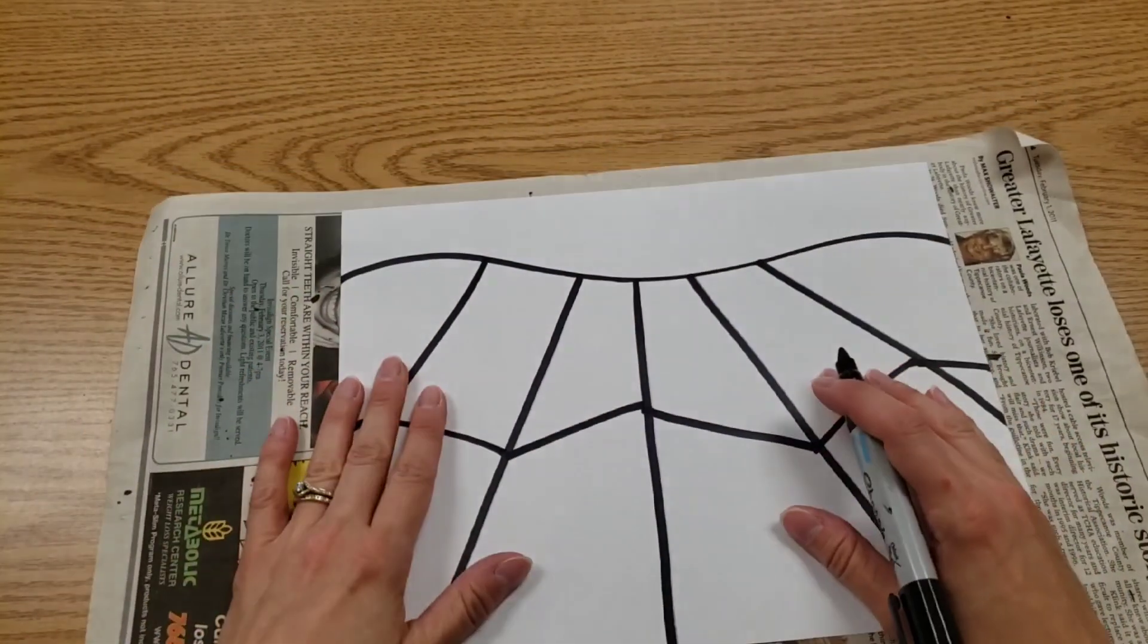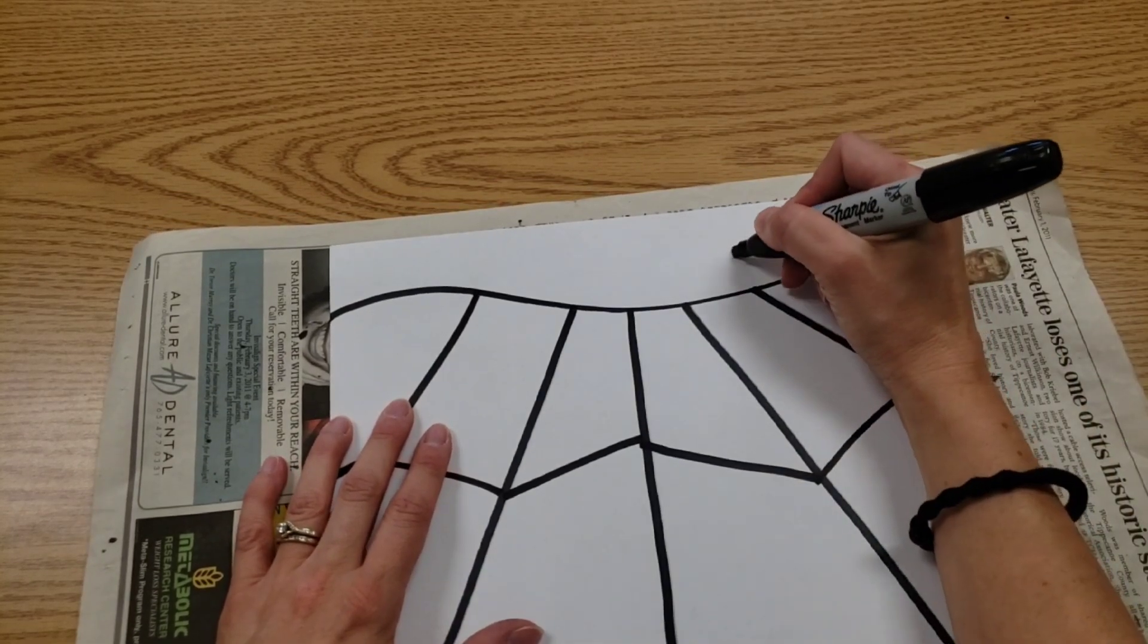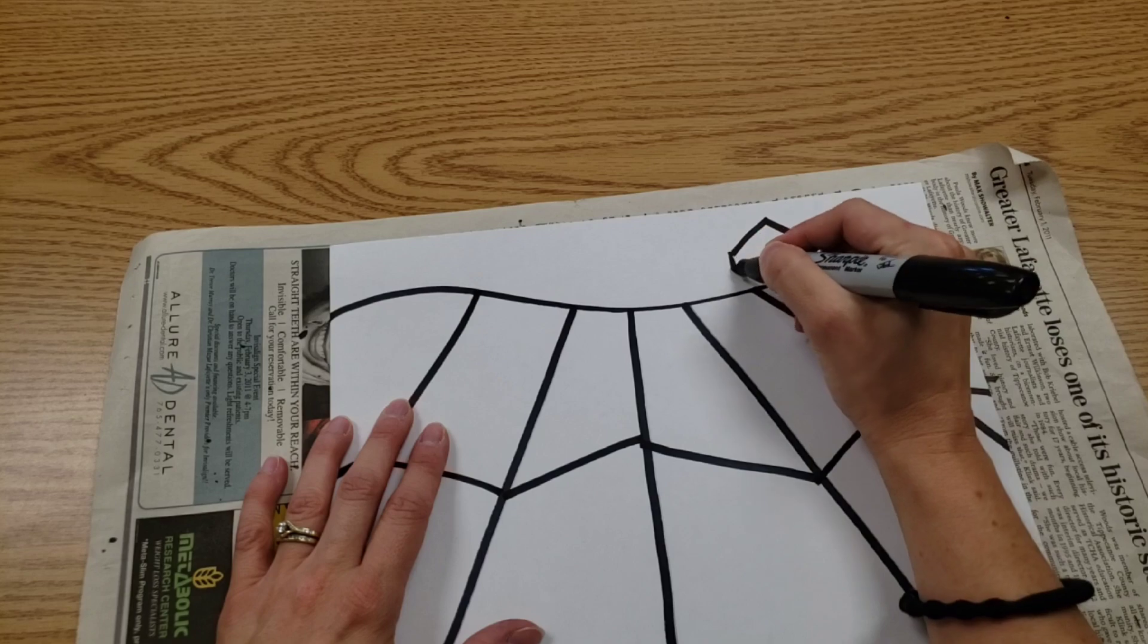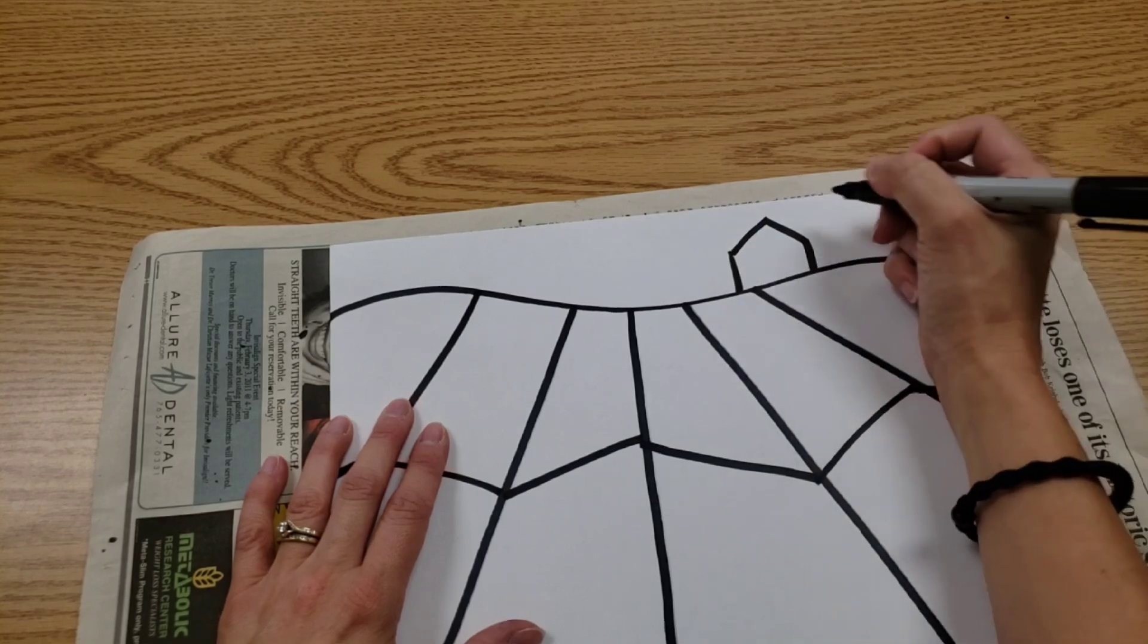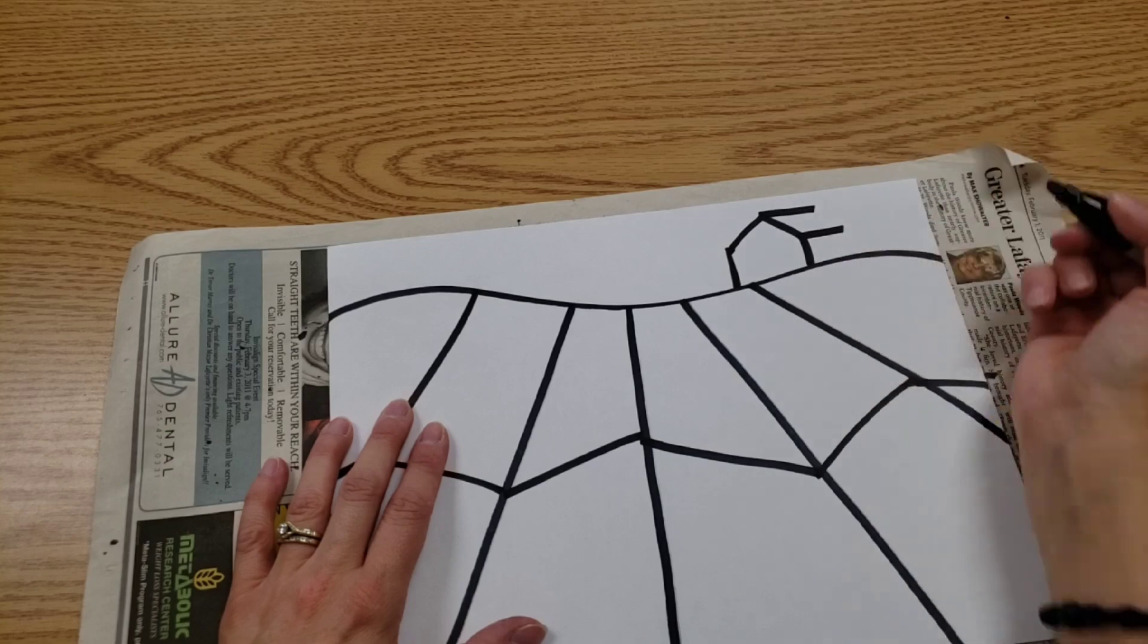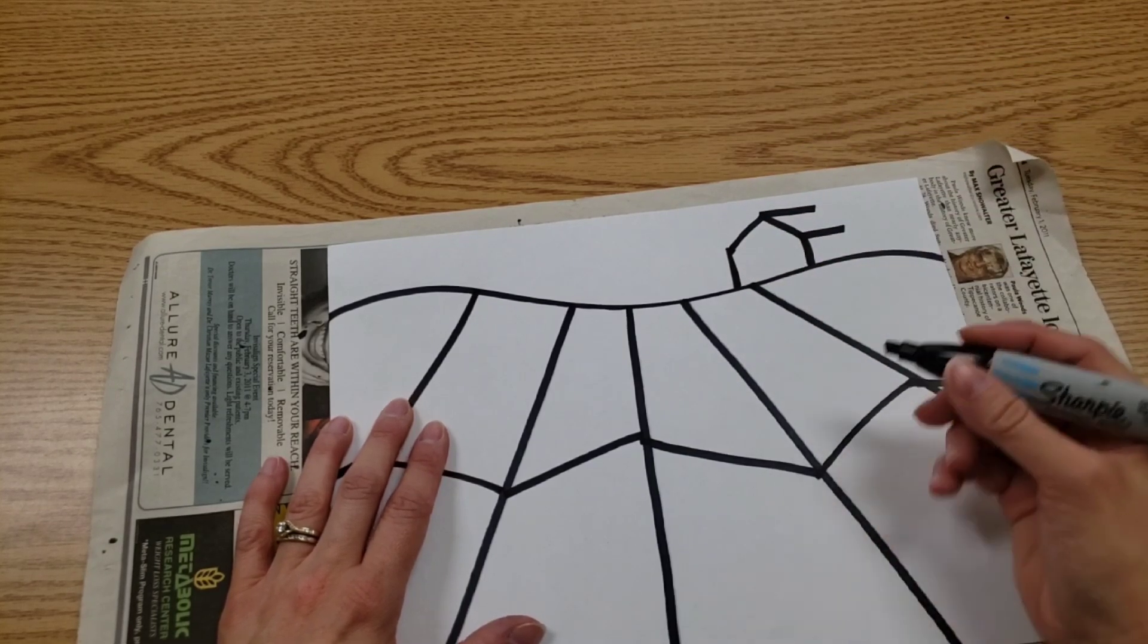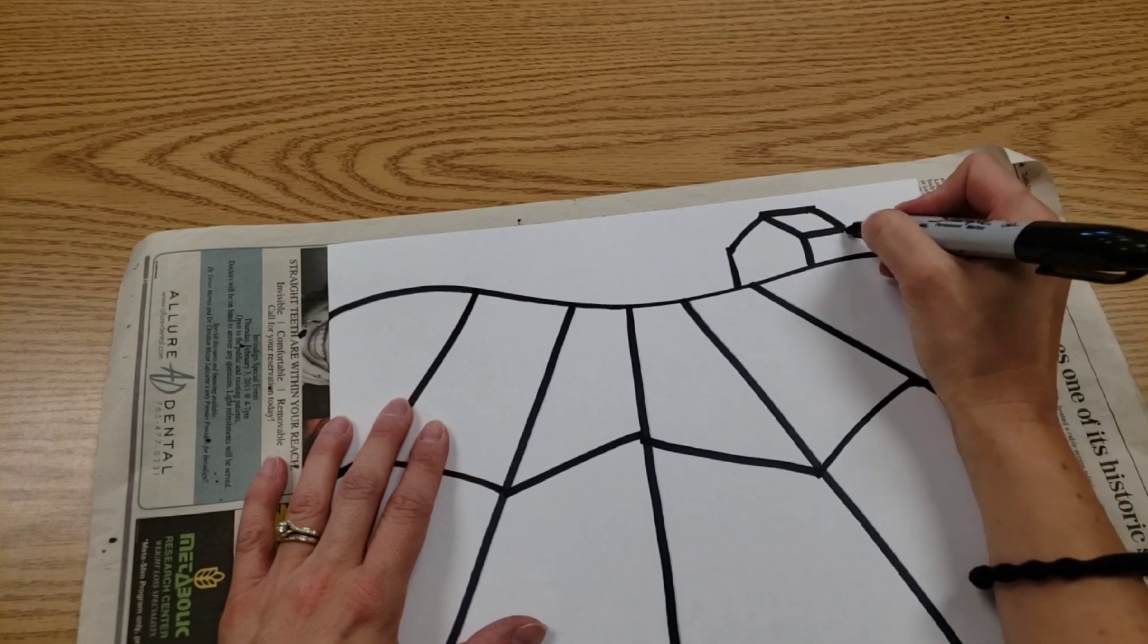And then up here at the top, we can add your own personal details. So you could add, maybe you want a barn. You could show it so it looks flat or make it 3D. I'm going to make mine 3D. So I'm drawing the front. And I'm putting in some horizontal lines from the roof and from this first line segment. And then draw the back.